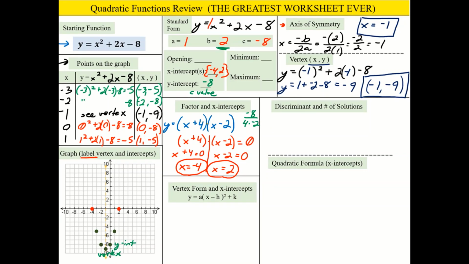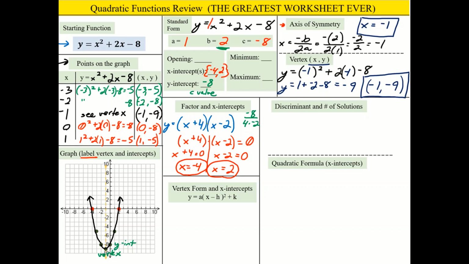You can see that the x-intercepts have been graphed in red, and now it's time to connect. Again, try to make it a U shape. It's supposed to be curved at the bottom. So what you could do to force that is you take the bottom 3 points and first connect those, and then continue on. There you go, and then just finish off the left side. Okay, there's the parabola.